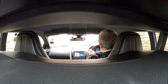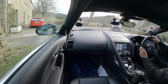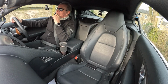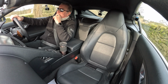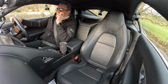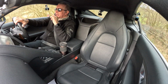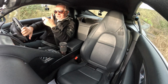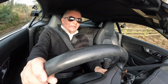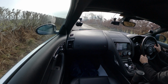I think there's only me that beeps when you come into a corner like that these days. See, another couple of seconds and we could have met the big van there. Yesterday, coming out of the garage, there's a farm up the road. There's a lad drives a tractor which is so big it would roll over a Range Rover. He must have been doing 40 miles an hour, and he was on his phone. He wasn't even looking at the road. He was on the main road and he was on his phone. You just wouldn't credit it, really.